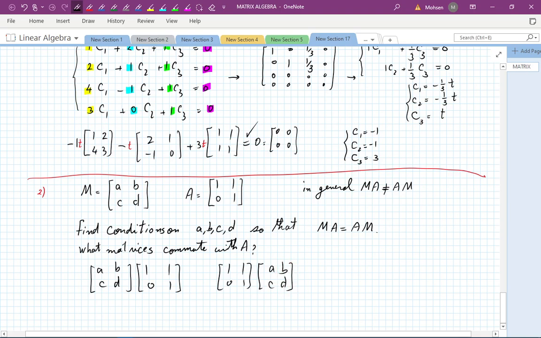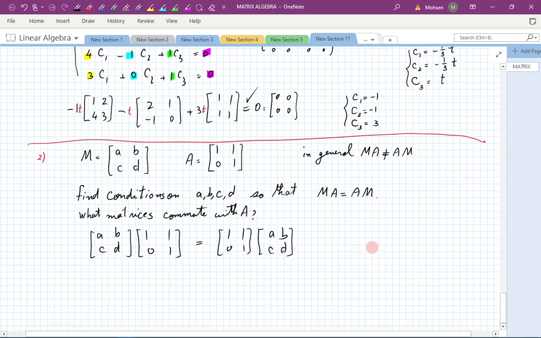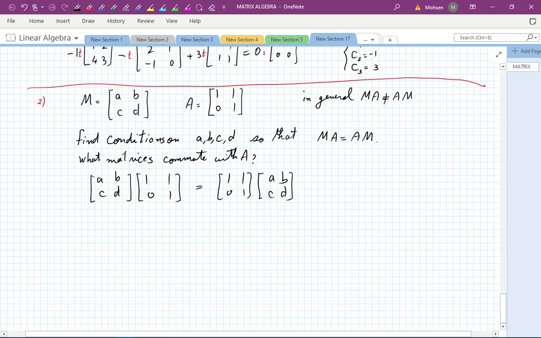Of course, you investigate this if they are square matrices of the same size, otherwise that wouldn't be possible. But we want to figure out when does this happen. Well, go ahead and multiply. How did we say we multiply? We had that issue of dot product. We are going to be doing plenty of dot products here.